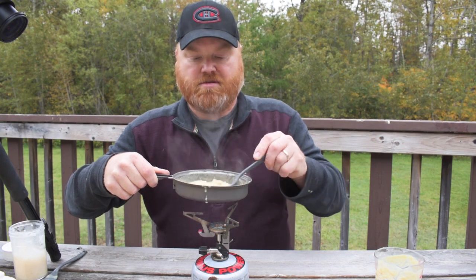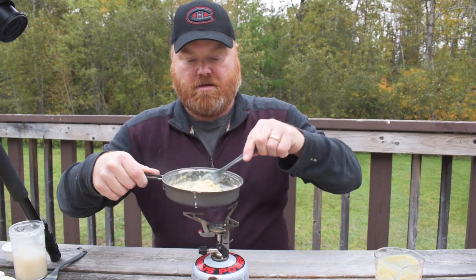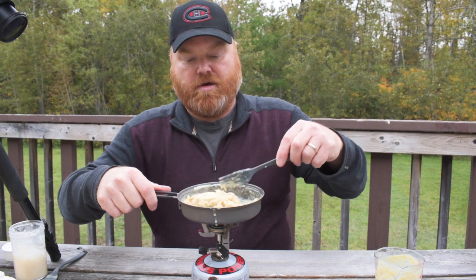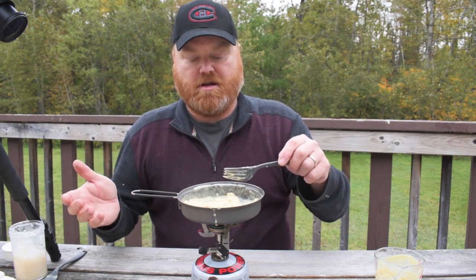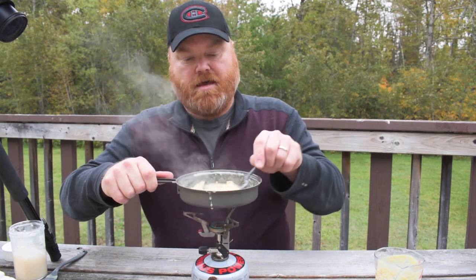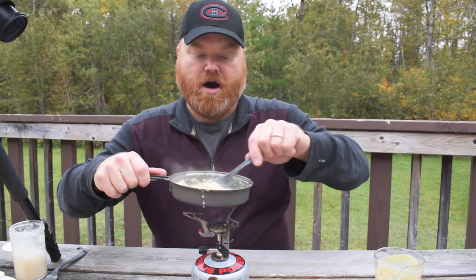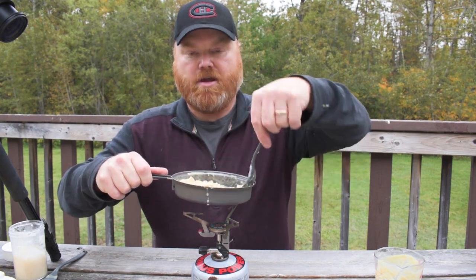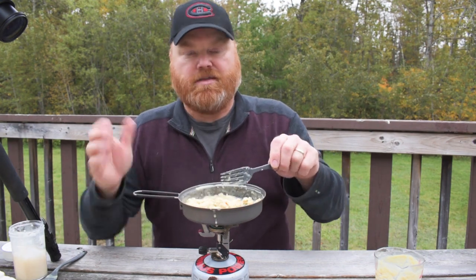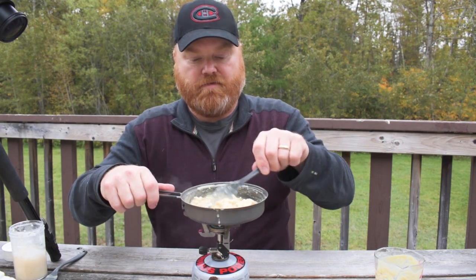Now sometimes, well, quite often actually, I will make an omelet, either a nice formal omelet or a more scrambled omelet with peppers and mushrooms and onions. I'll dehydrate those ingredients separately, and if I want to add them to the eggs, I'll add them to the pan first with a little bit of water. I'll get them hot, bring it to a boil, let them rehydrate a little bit, and then I'll add the eggs. Again, if you had too much water, you just let that water evaporate.